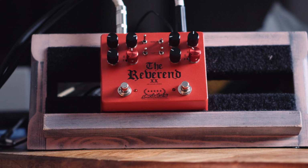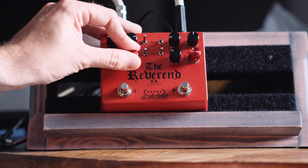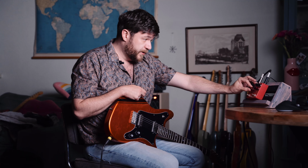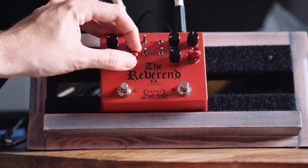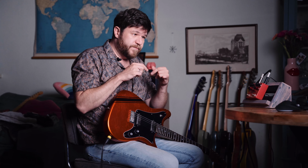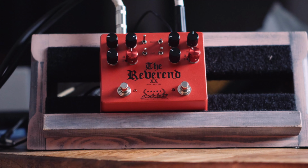But this one is able to switch between different generations of that pedal with this red knob here. This is actually a rotary switch, three different modes, and the forbidden switch, which has an insane amount of gain. So you can switch between the two, or use one as a clean boost and go from super subtle or low gain gated stuff with your volume rolled back to absolute mayhem. And it's super versatile, and we're gonna listen to it now.